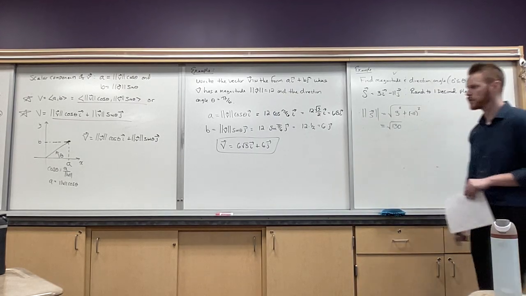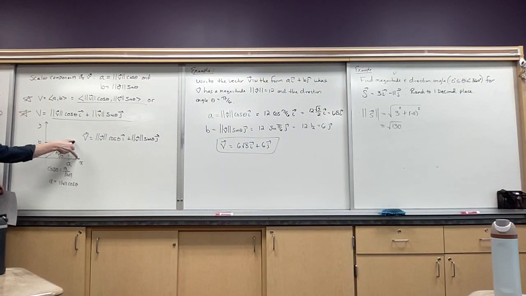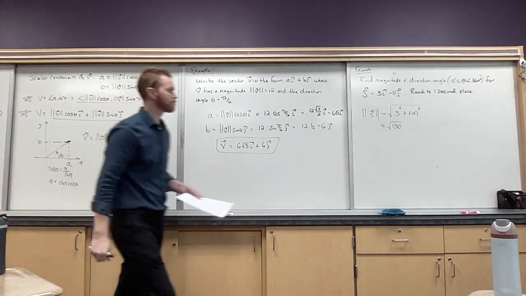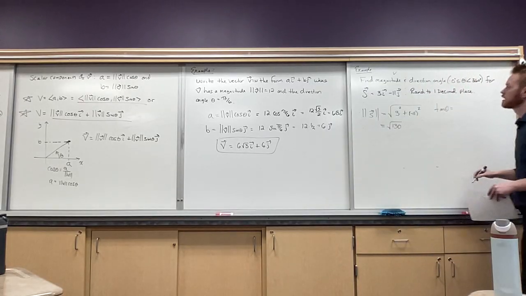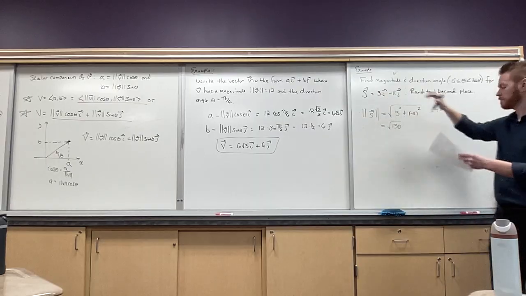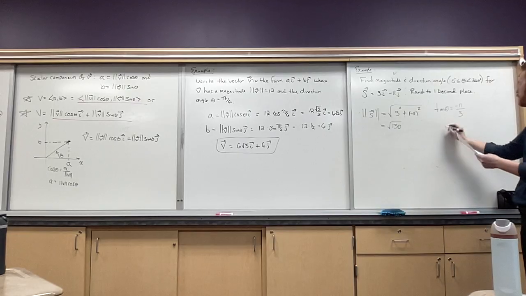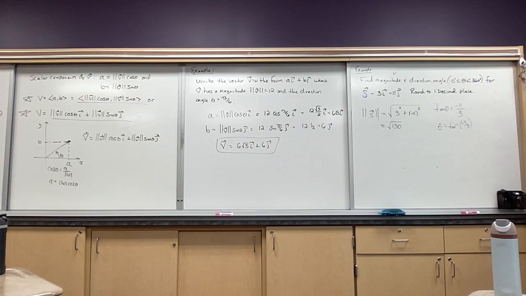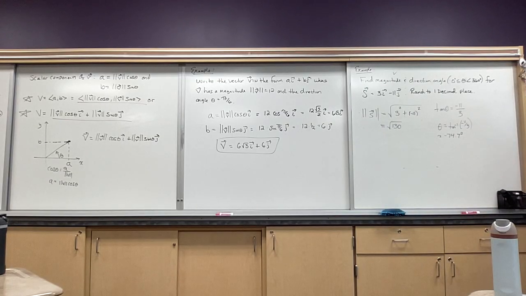Okay, the angle. It's not too bad. Let's go to this picture over here. To find the angle, if I know the adjacent and opposite side, that sounds like a tangent, right? So we're going to use tangent to find that angle measurement. So tangent of our angle equals b over a, where a is the 3 and b is the negative 11. So let's take the inverse and figure out what that angle measurement is going to be. Okay, and we type it in: negative 74.7 degrees.